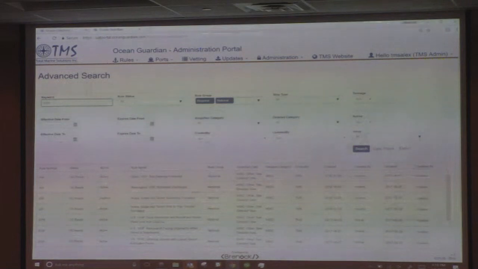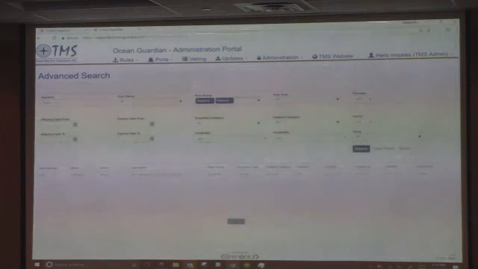Let's see. There's something related to whatever moth is in there, Asian gypsy moth.